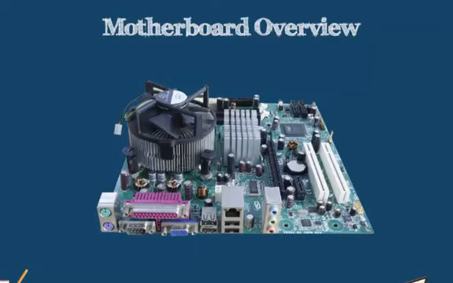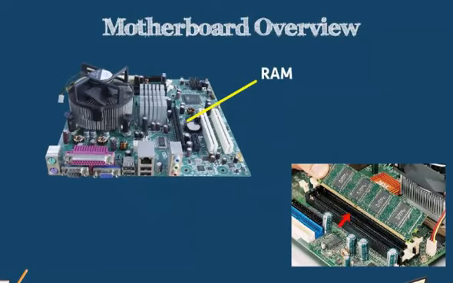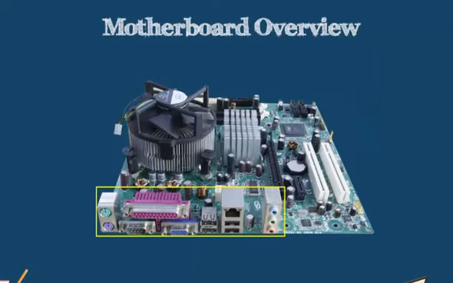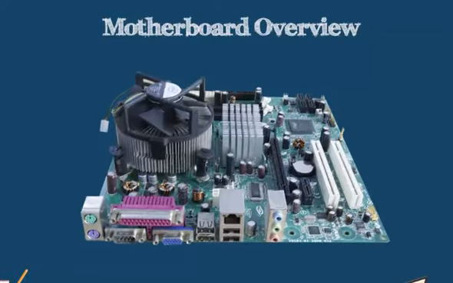This motherboard has several components. We have our CPU slot, we have RAM slots, different PCI slots, and we have all of our additional input-output over here. And depending on the size and the type of connections that we have on our motherboard, it determines what form factor this motherboard is.